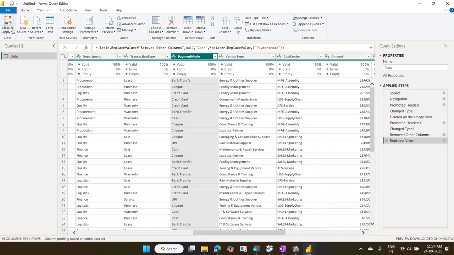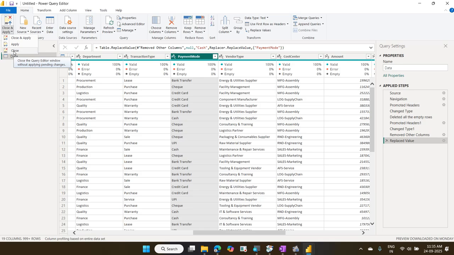So can I load this? Everyone? So I'm going to load this. How can I load this? Go to the Home tab, Close and Apply. If you are 100% sure that we have cleaned up and transformed the data and we are going to load it, you can straight away click on Close and Apply. If you are not sure and still want to do some process, and want to load it to Power BI later, then you have to select the second one, Apply. Apply is equivalent to saving and keeping it here.